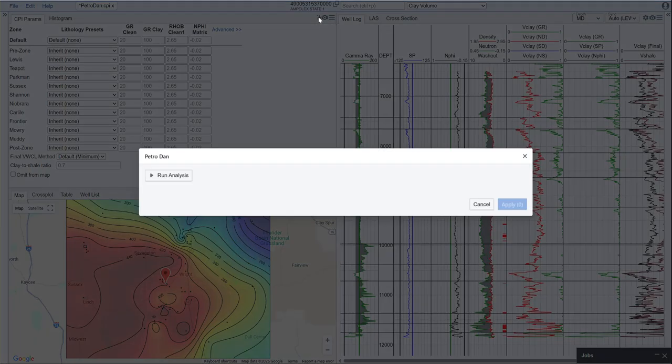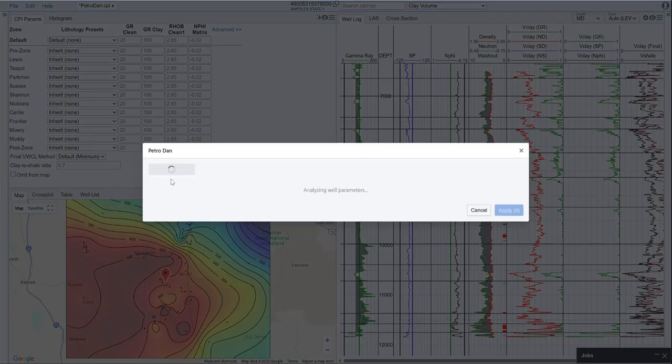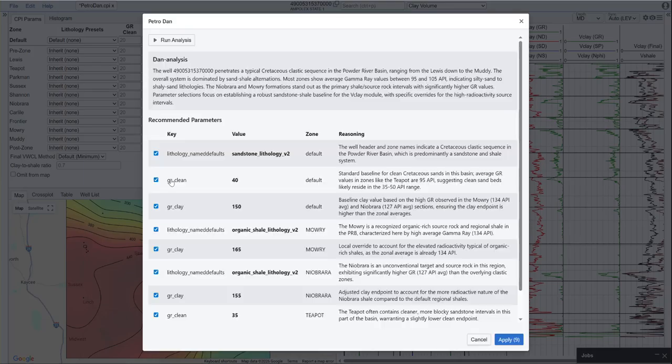Once again, I'm going to click the sparkle icon and then click Run Analysis. And once again, the information about the well, the parameters that have already been set, and some basic curve statistics are being sent across. Dan is analyzing these, and once again, will come back to us with some suggestions.